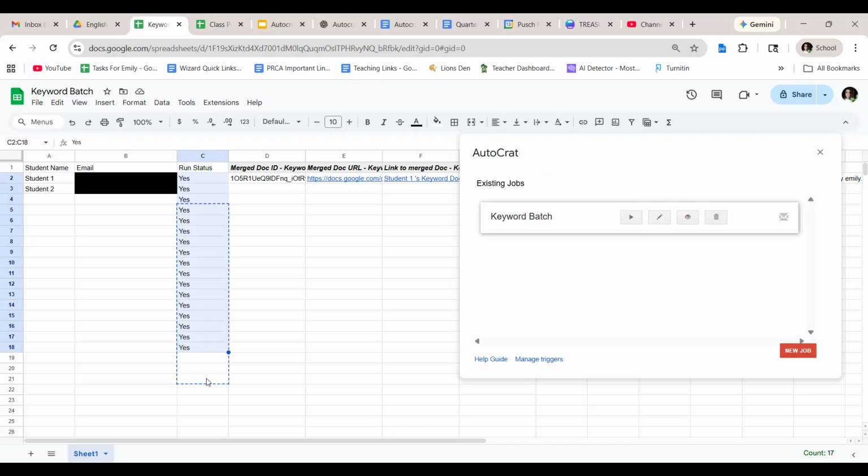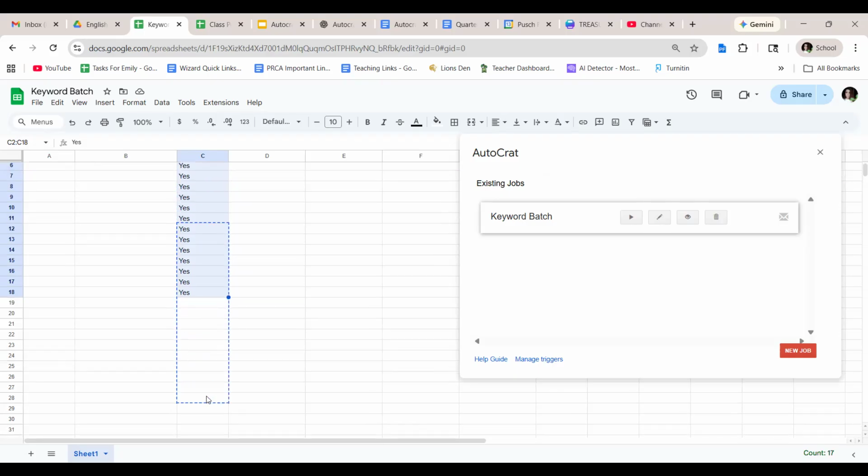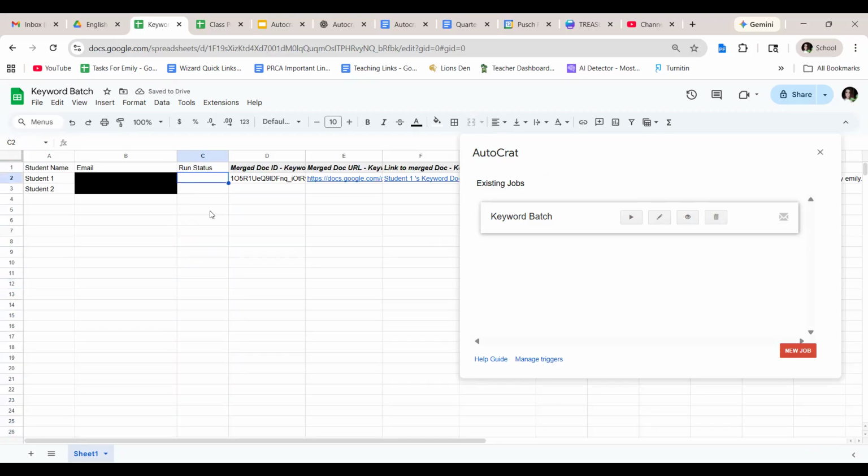You're going to click, and then you're going to drag this entire block to align with your second batch of students, wherever that second batch begins. So again, saving you some typing time. You don't need to go in and delete all of your keywords next to your students in batch 1. You don't have to retype anything for batch 2. You can just move those keyword boxes down to align with your second batch or your third batch of students. So I'm going to do that now.